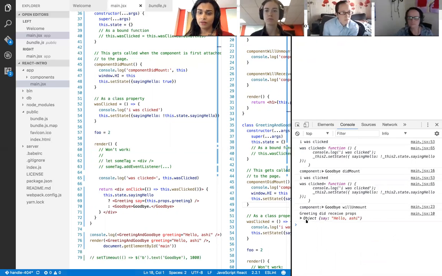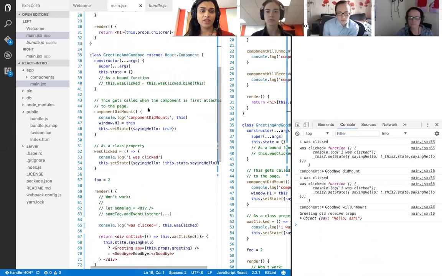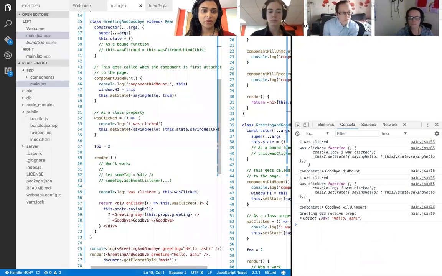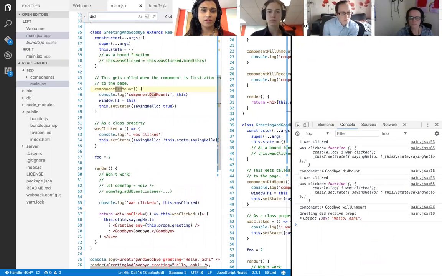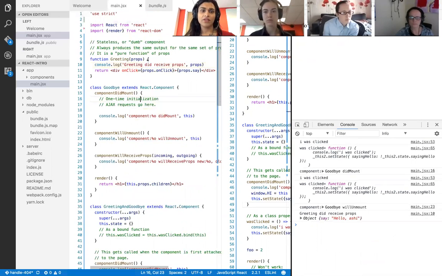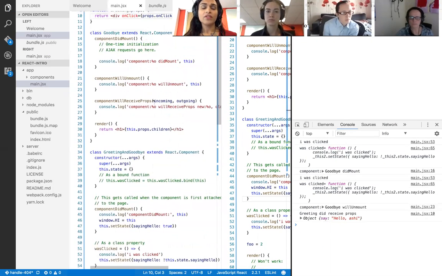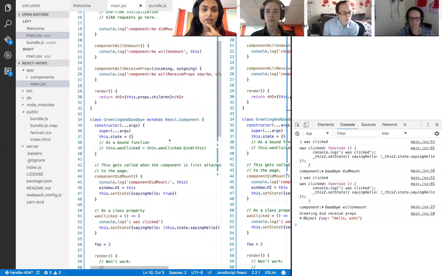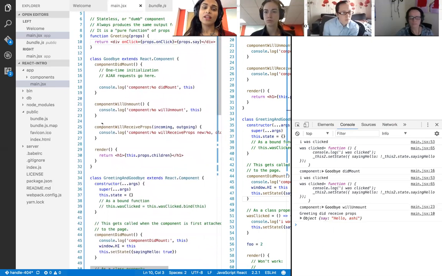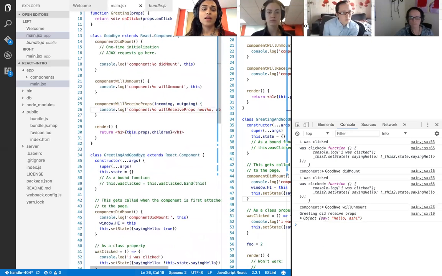And greeting did receive props is not what I think it is, right? I'm printing it from somewhere else. Yeah, that's just happening in here. Okay, and I guess we are never sending different props down to goodbye.